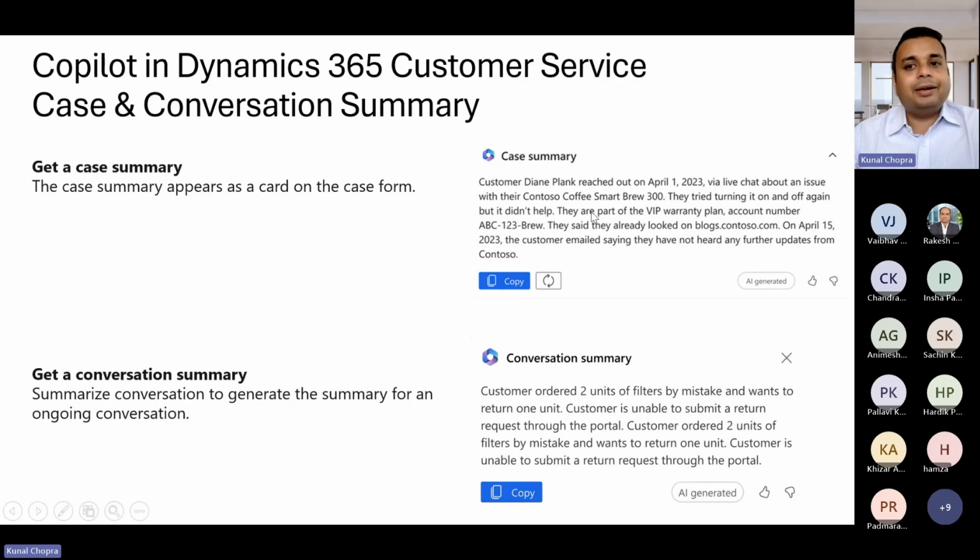So this Copilot can understand all those email conversations and it will create a summary so that at any point in time, if we go and open the case form, I can see what's going on with this particular case. What is an email that has been coming up and what is the customer up to right now? And as the customer service head, I can see how my agents are doing, how they are responding to those emails and all. So I can get a quick summary on a case form.